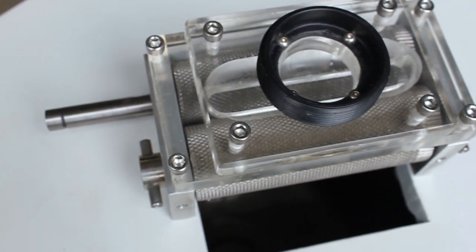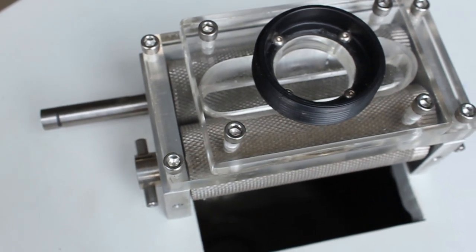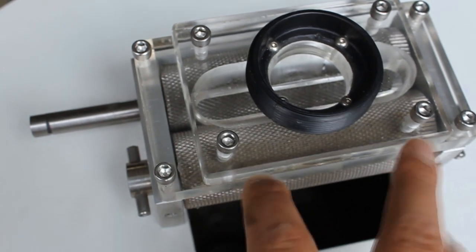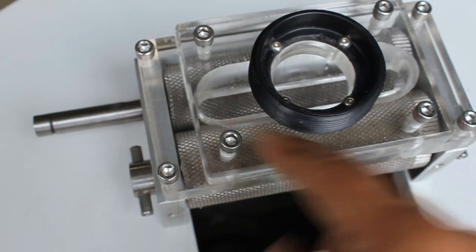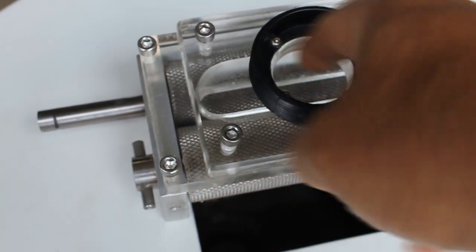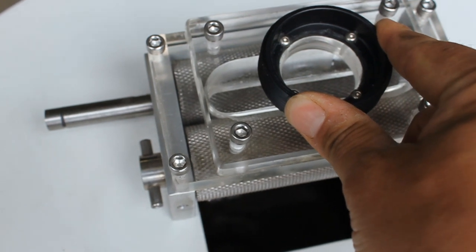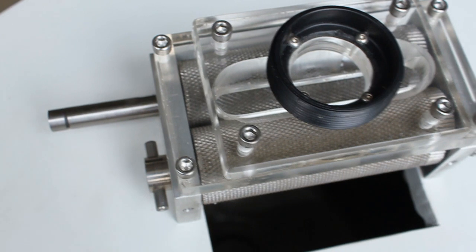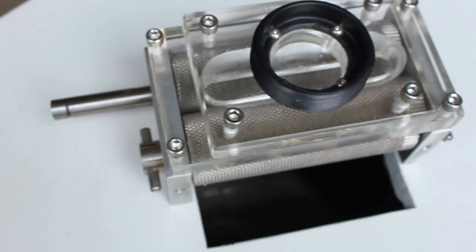So it's kind of difficult to build your own unless you're pretty handy with a table saw and some router bits. This top plate here just screws onto there. You can see it covers that cavity there, but there's a hole here. And this is a 2-inch threaded plug. It's ABS plastic, but you can get these in PVC as well. And that's how my hopper attaches. I'll show you that next.